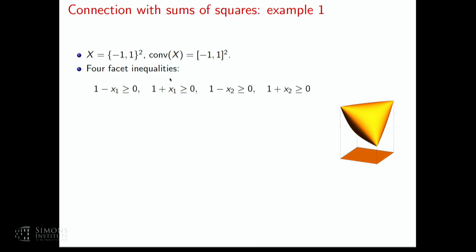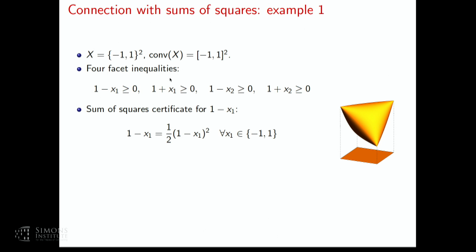Okay, and what I'm going to try to do is to write these facets as sums of squares from a certain subspace. So what you can easily show, if you look at this function 1 minus x1, is that you can find this sum of squares certificate. You can show that 1 minus x1 is 1/2 of (1 minus x1) squared on the hypercube. It's very simple, you just expand: you get 1 minus 2x1 plus x1 squared, and you get your thing. So this is a sum of squares certificate of the non-negativity of this on here.